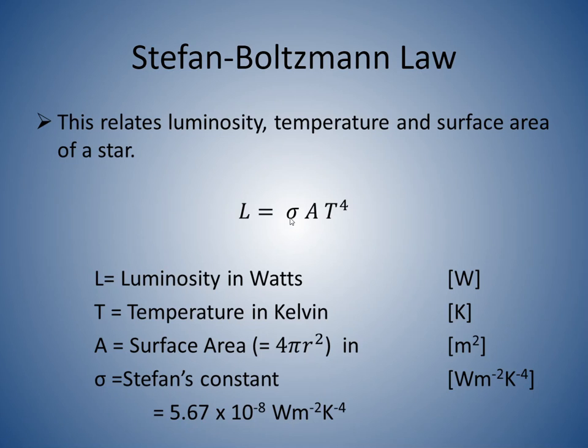You'll notice here this is the letter sigma. It is 5.67 times 10 to the negative 8. That's just a constant. These are just units back here, so you don't do anything with the units. It's just like the name of the constant, right? So this is the important part of the constant. There's some constant, and then you're going to multiply by the surface area. Again, if an object has more surface area, it will have a greater luminosity.